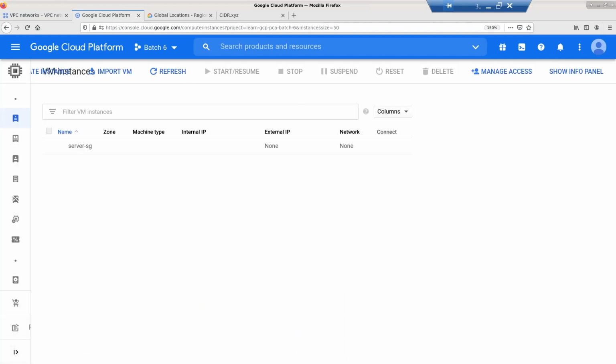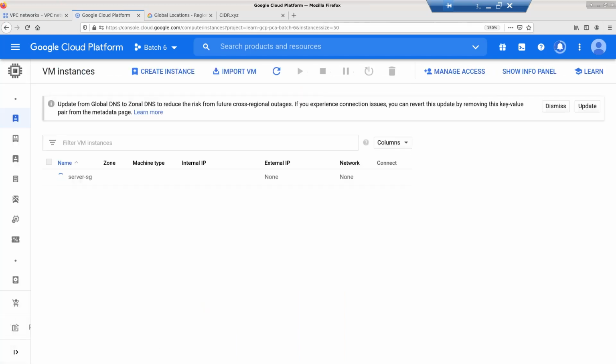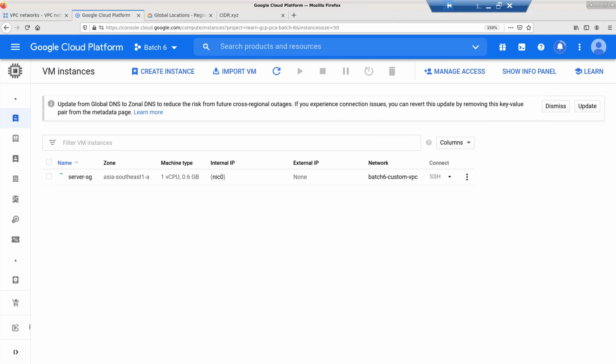Mahesh, one small question here. We are creating a VM in Singapore, but can I create a network with class A, in our example with the US network range? We can. That's what we are going to do. We are going to create VMs. Oh, okay. That's the next part.